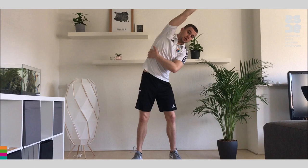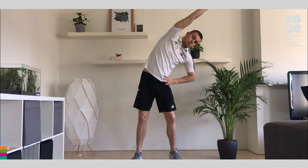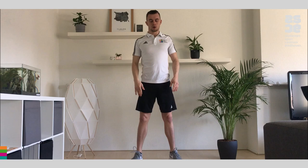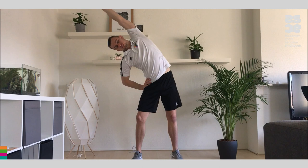The next exercise is also for stretching this part of your back. Place one hand on your side, the other hand goes up, and reach as far as possible. You will feel some stretching over here. We're going to do this for 30 seconds. Remember to focus on breathing — in through the nose, out through the mouth. Get back again, relax a little bit, then stretch the other side for 30 seconds. Breathe in through the nose, out through the mouth.